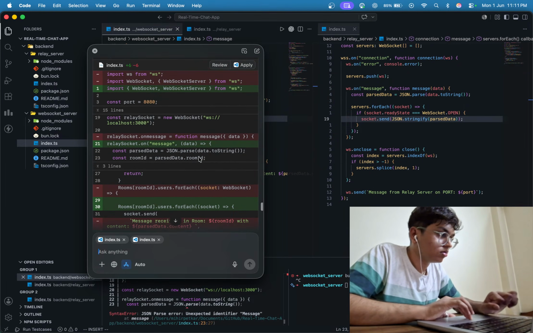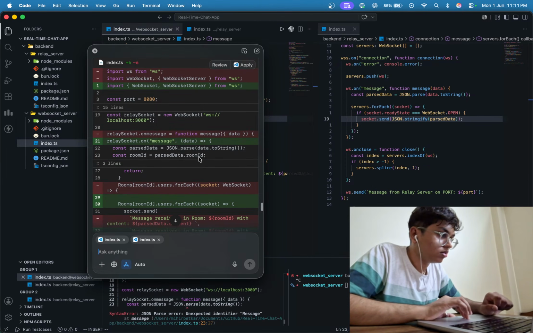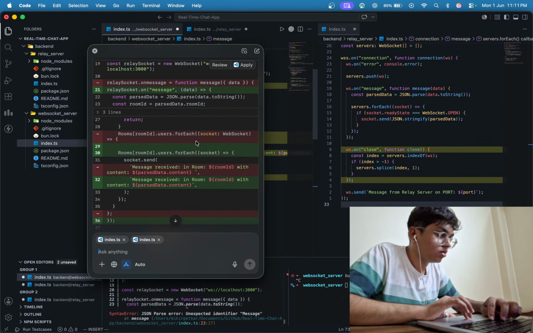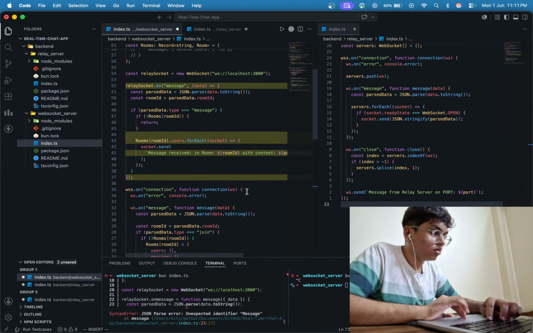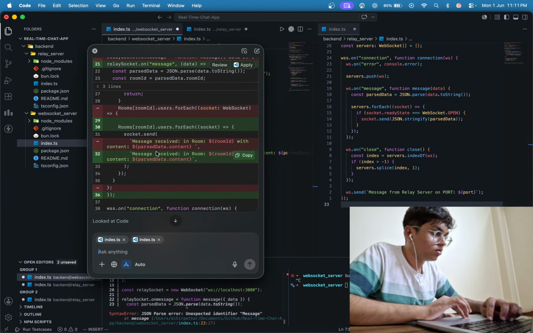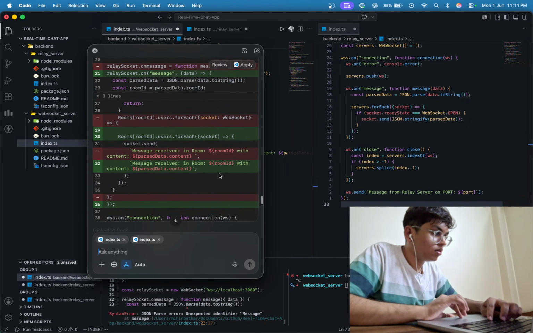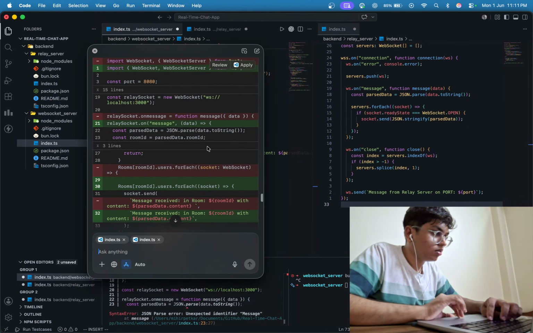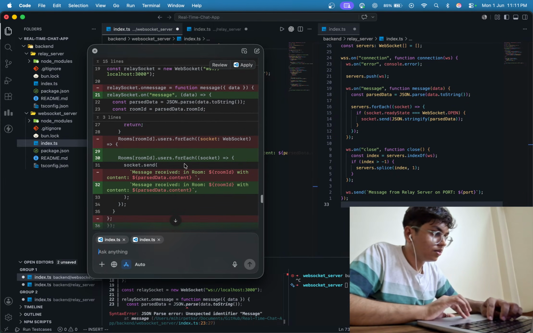Hmm, makes sense. That uses roaming data instance forEach.